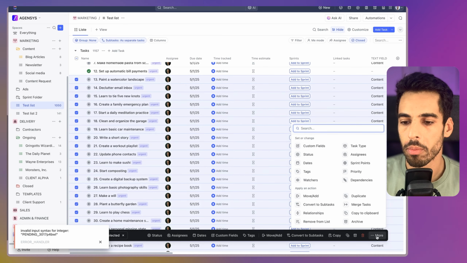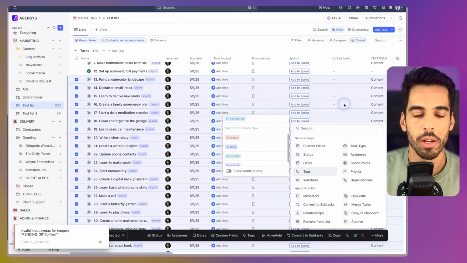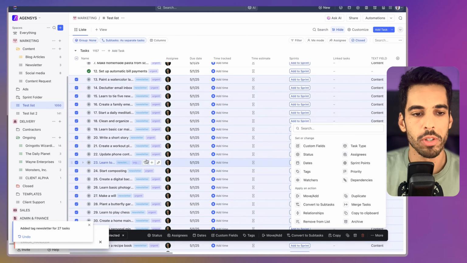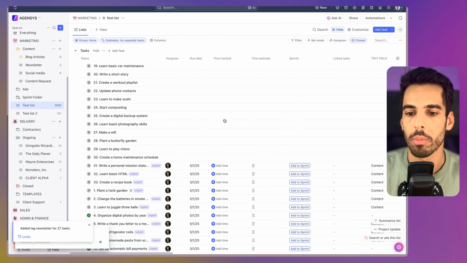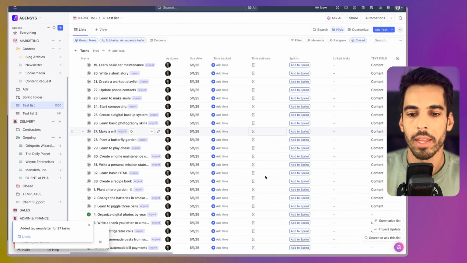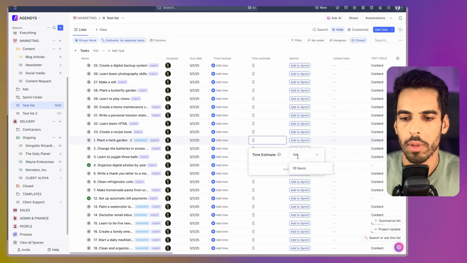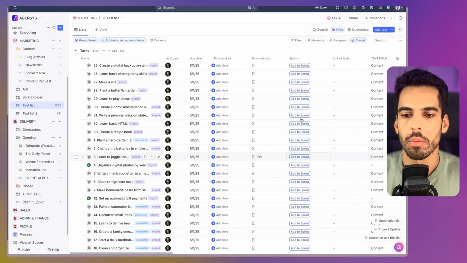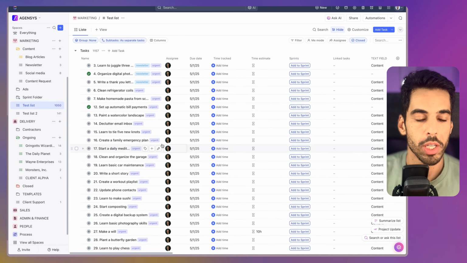Let's add some more tags, for example. I'll add the newsletter tag to some of those. This is just for the sake of the example. It's a test list. We're just going to see if it syncs all of that properly. So as you can see, there's a lot of data. I can add some task estimates on some of those tasks, see if it works. Let's do it on some random tasks. Okay. So basically you can just update and fill in the data up to the way you want. And this will be brought up into Google Sheets later.